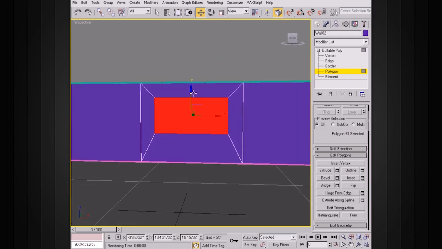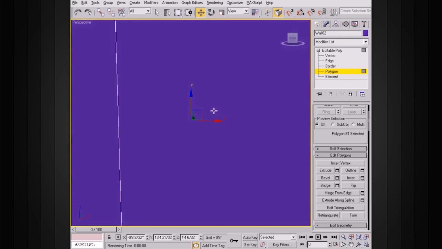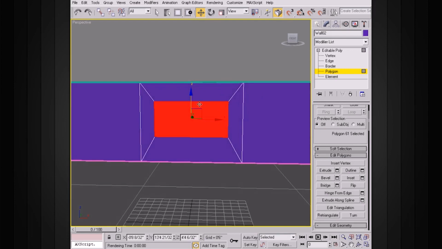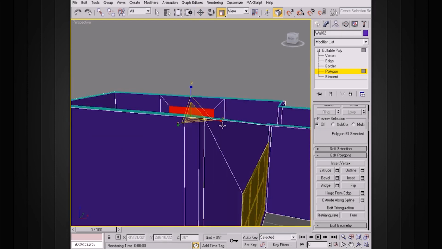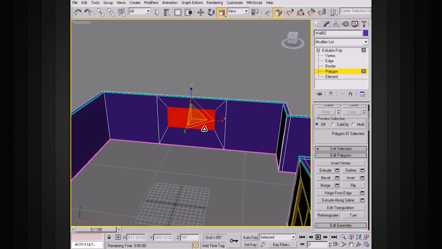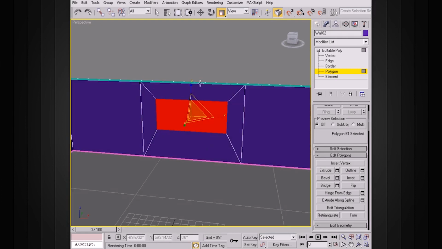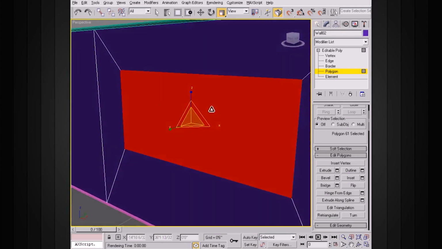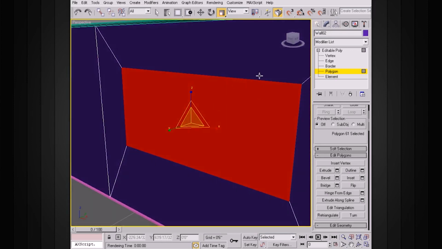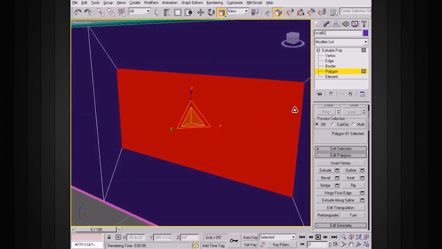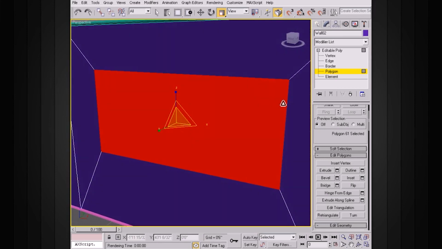So we'll just kind of move this, keeping in mind that we're going to be adding some sort of architectural type of detail here. So we might want to scale this down a little bit, but we will be able to modify this very easily once we get this in here. Okay, so just get it kind of generally where you want it. And now we're actually going to inset this in. So rather than creating geometry that's going to hang on the wall, this is actually going to be inset into the wall itself.